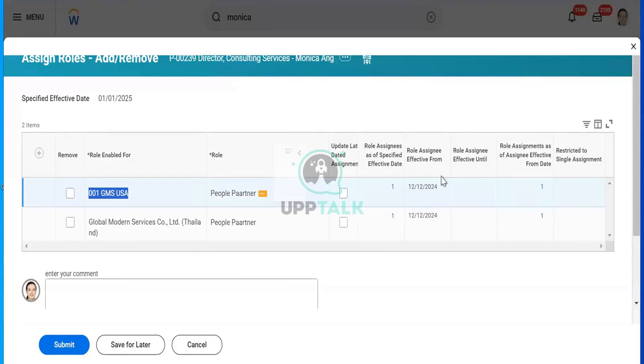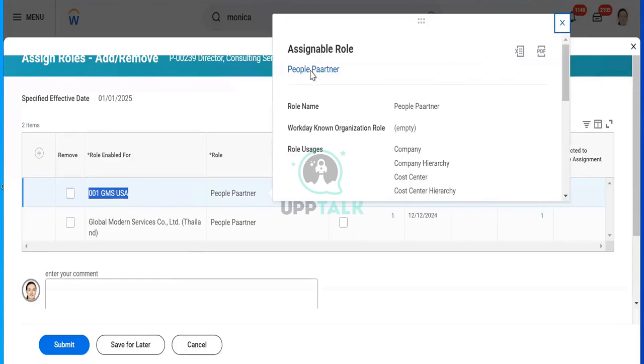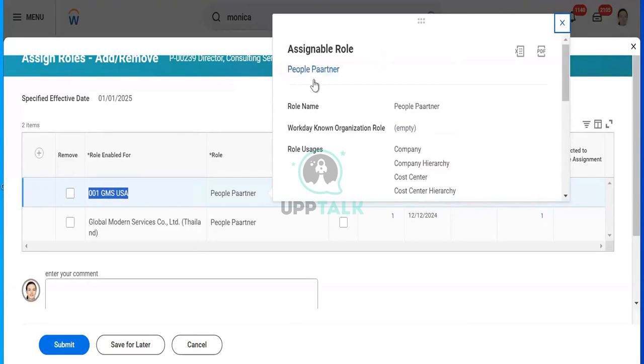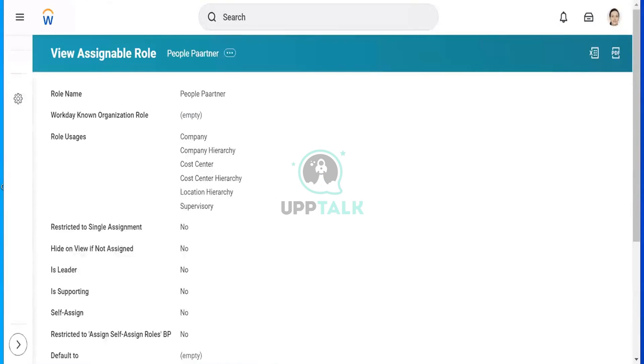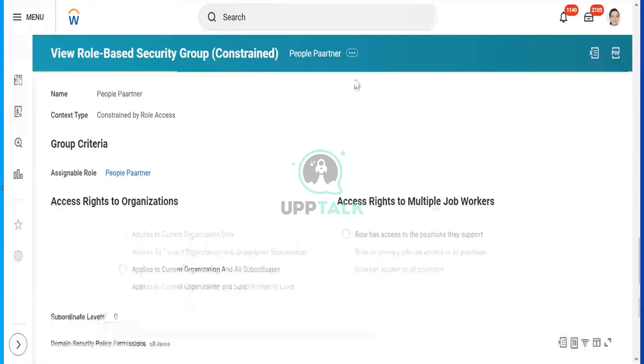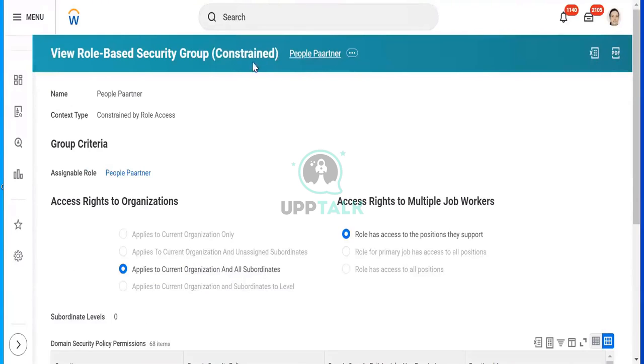Whatever permissions are assigned for people who are part of this security group should be restricted to GMS USA. This is a role-based security group, a constrained one.